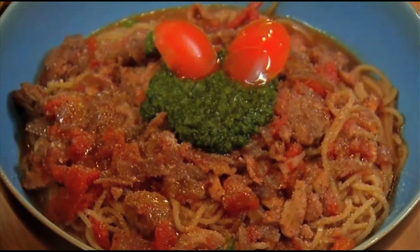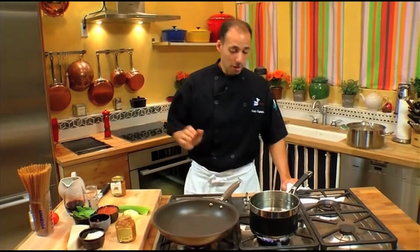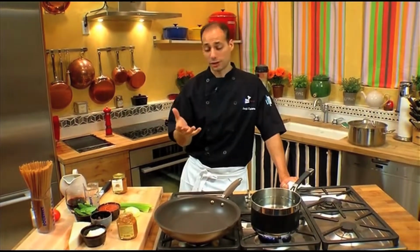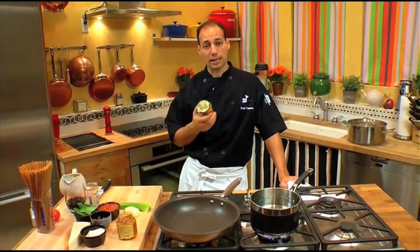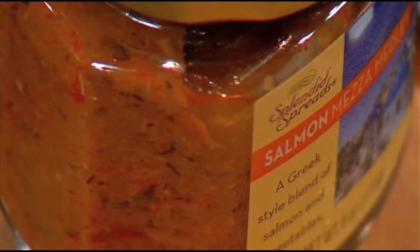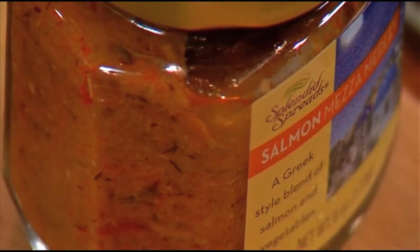On to the next pasta dish where we're going to be cooking with salmon. All right, now we're going to get started on our next pasta dish. Paying a tribute to all my Greek friends out there. Today we're going to be using something called Splendid Spreads, and they have an unbelievable salmon spread in a jar already. If you like salmon, you're going to love their 4 different varieties right here.